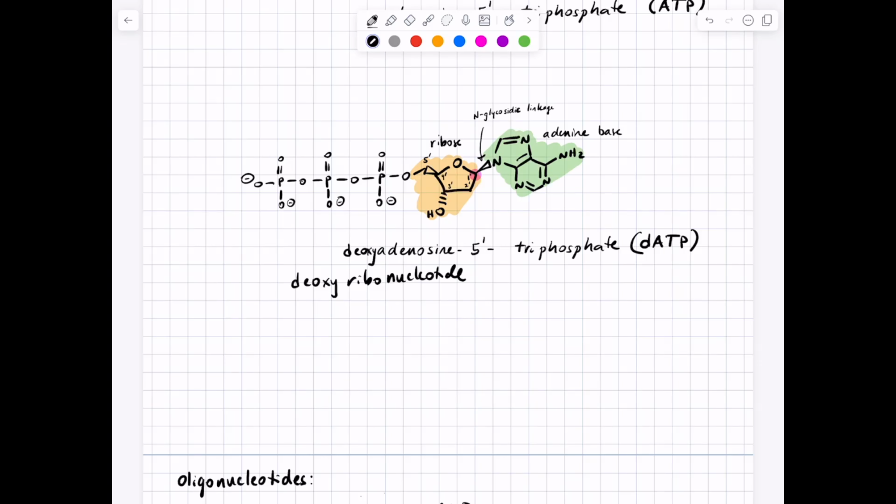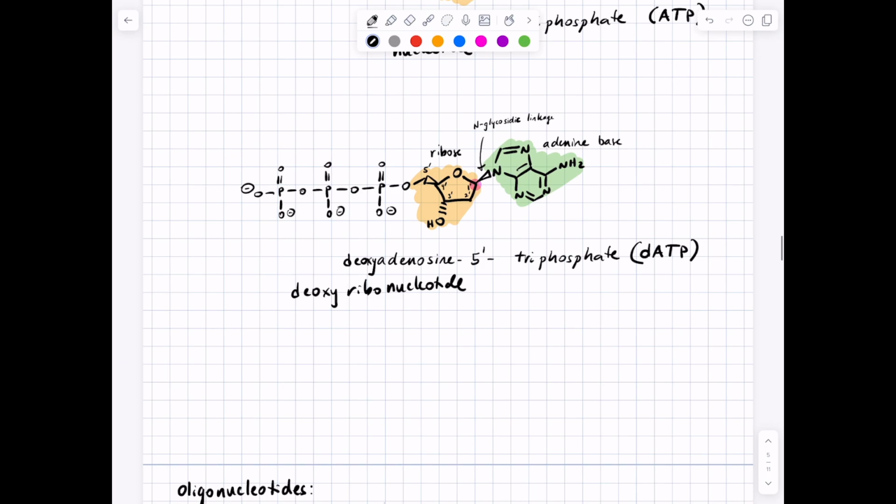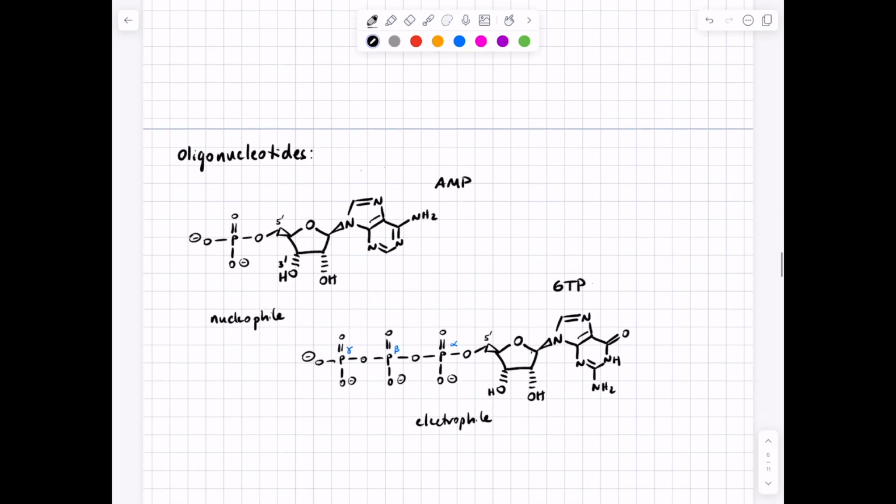All right, in the last segment, we talked about the basic structure of the nucleobases, the nucleosides, and their nucleotide analogs in both the deoxyribonucleotides and the regular ribonucleotides. I want to show you now a little bit about oligonucleotide synthesis, or how this happens in biology. We're just focusing in on the chemistry, not necessarily on the templating and synthesis of complementary strands.